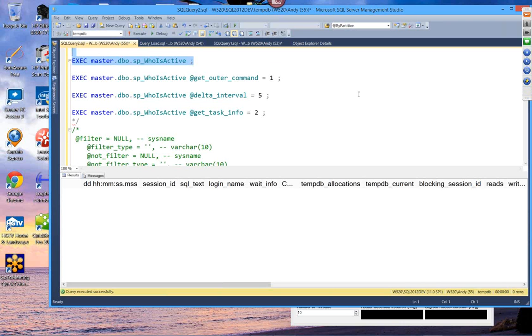Now, you might find that it shows you one statement, but you want to know that one statement out of what. So if you run it with the next one, get outer command 1. By the way, his parameters are not the most user-friendly. If you use that parameter, it will show you the statement and the batch or stored procedure that it came from.